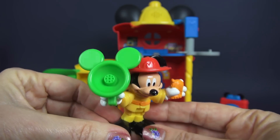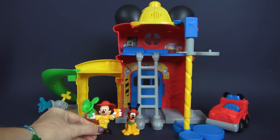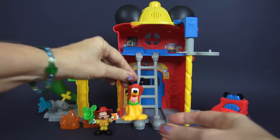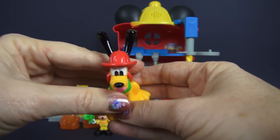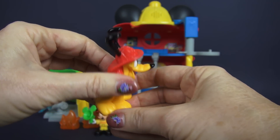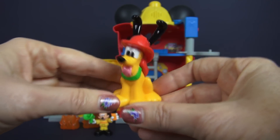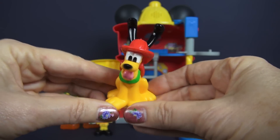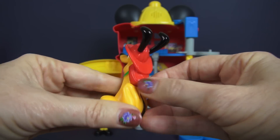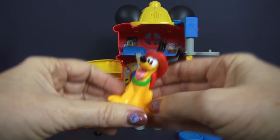That's what you need to do when there's a fire — you can't have anybody in the way. So he's ready. Now let's take a look at his helper here, Pluto. Pluto has his own fire hat, and of course he has to have a place for his little ears to come out. He's got a little backpack that I bet he has fire equipment in, so he can help when they get there. That is very cute.